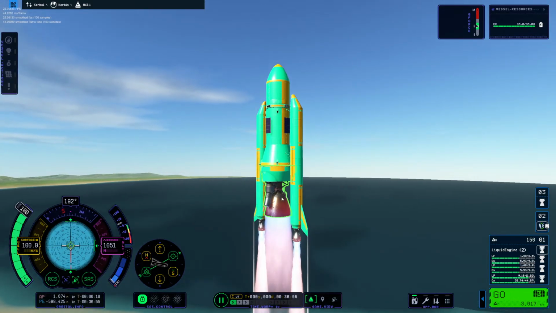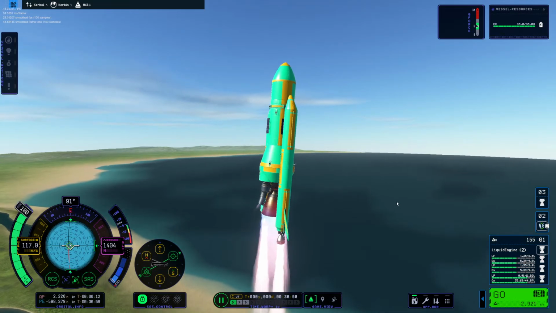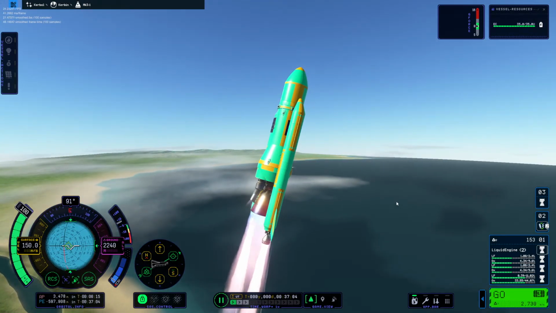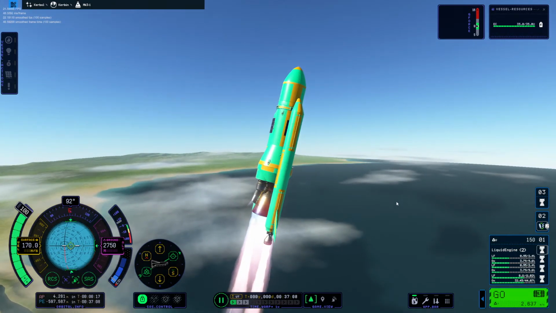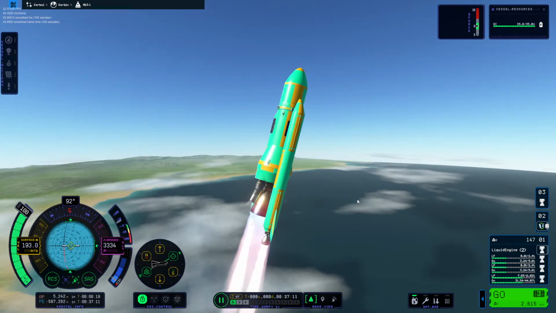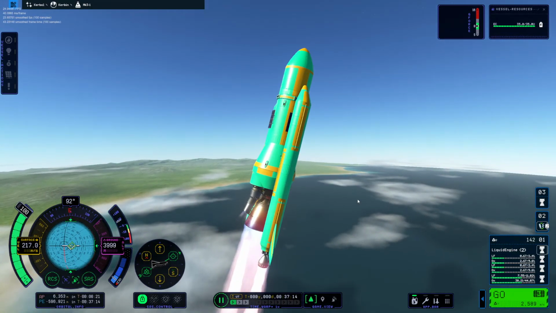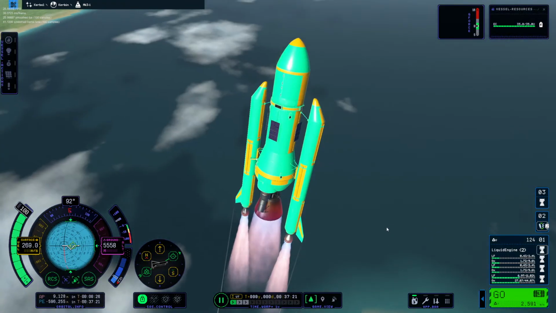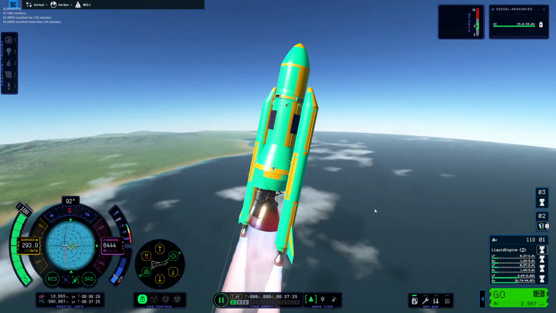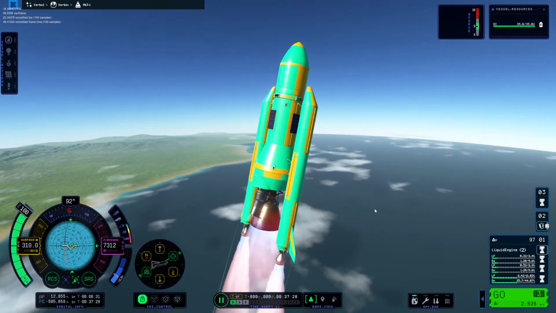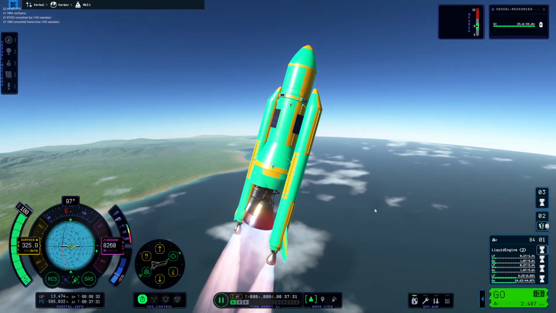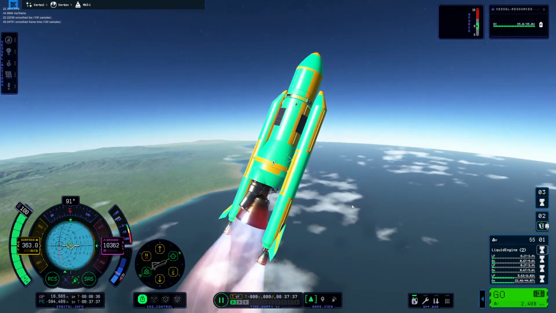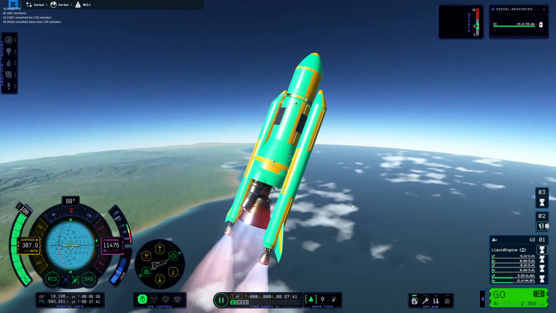Using this engine barely makes sense, honestly. All right, now it's getting unstable for some reason.